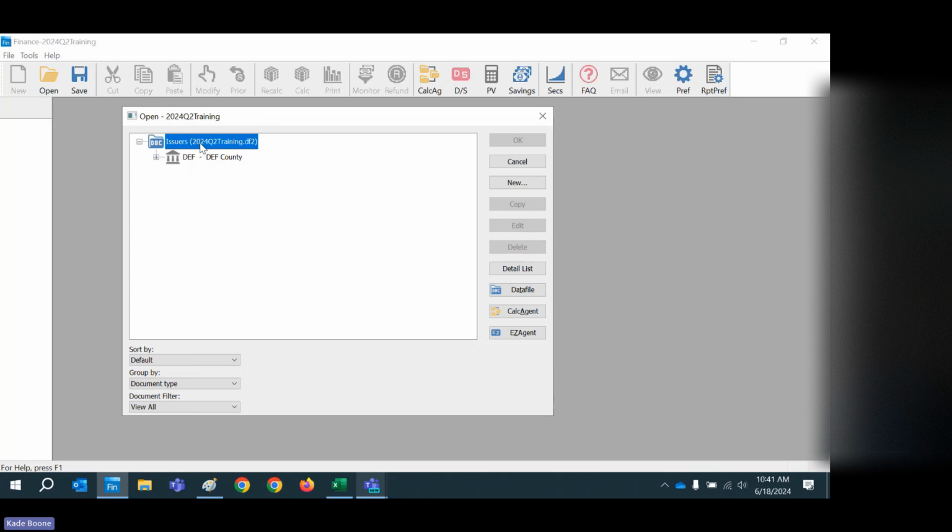The big thing to take away is if you are going to do a refunding, make sure it's all under the same issuer. But that's no problem if you don't. I'm also going to show you how you can copy and paste from one issuer to another.